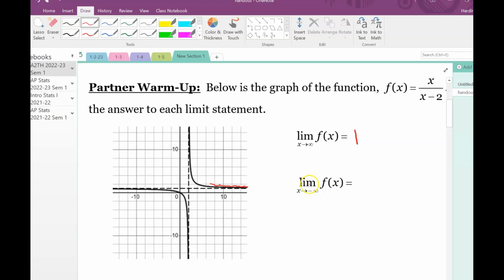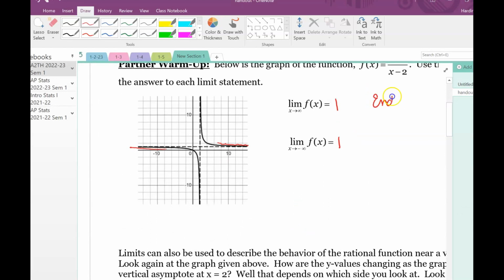And then the second one, the limit as x goes to negative infinity of f of x. Well, actually the same thing happens. Remember, the horizontal asymptote is the end behavior of both ends. It's just that the graph is approaching that horizontal asymptote from the bottom instead of from the top. So if we go towards negative infinity, that means my x values are getting more and more negative. I'm heading in this direction. What's happening to the y values on the graph? They're getting closer and closer to 1. So the limit as x goes to negative infinity of f of x is also 1, because 1 is the horizontal asymptote.